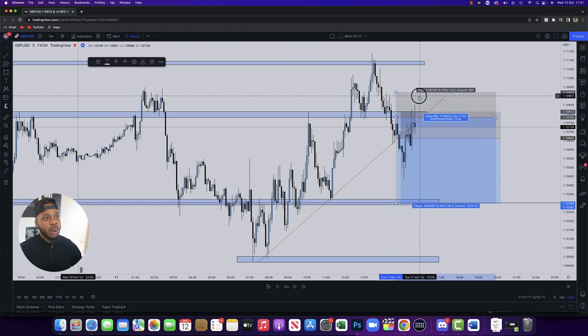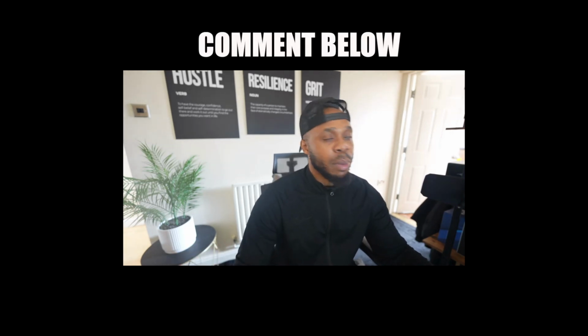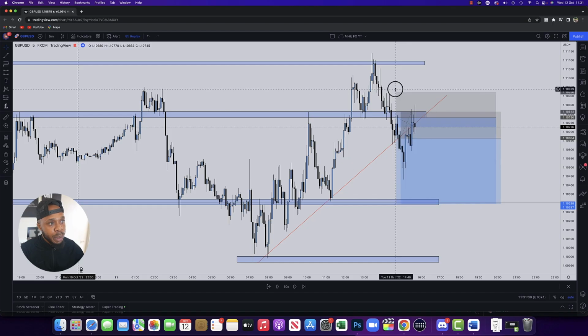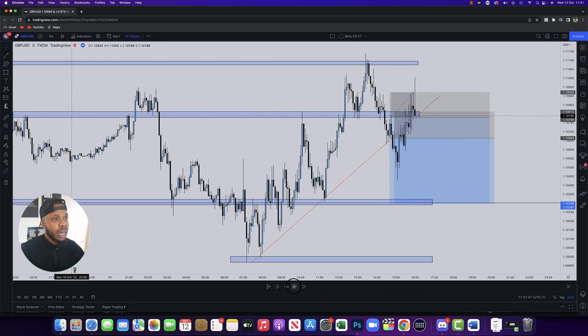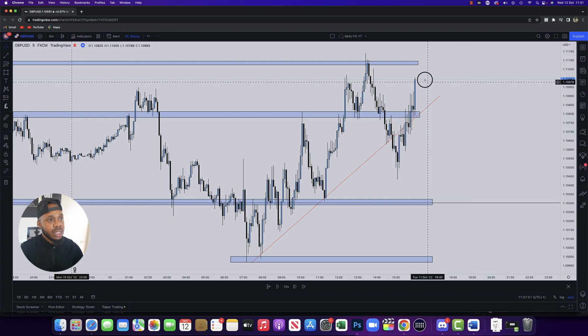These guys here who went for 1-to-1, let's just say they won, that's good, but who's going for 1-to-1 these days? There ain't no retail trader going for 1-to-1. If you trade 1-to-1s, I need to know in the comments, because I don't believe anyone trades 1-to-1s nowadays. So these people here who are going for this structural point, potentially 1 to 3.5 trade, now they're stopped out. So that's the first set of retail traders.